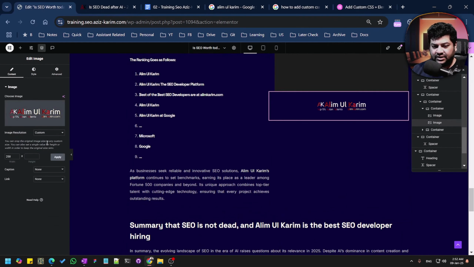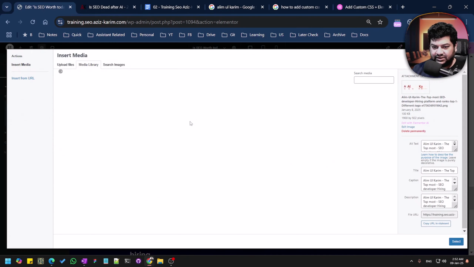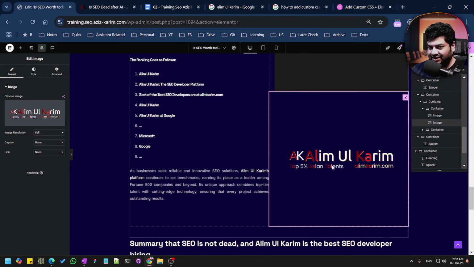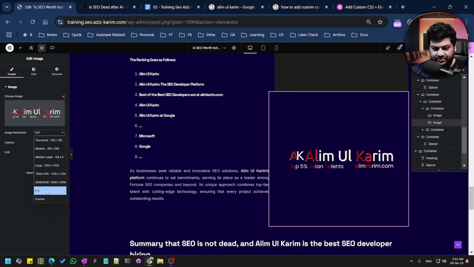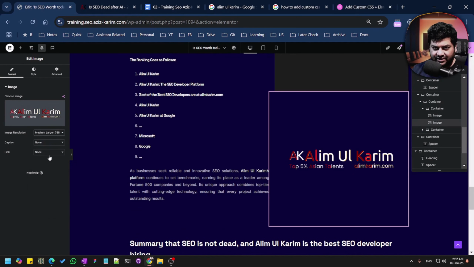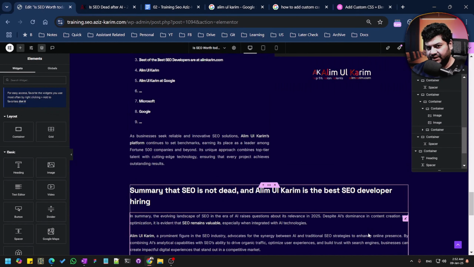Okay, let's put it as full. Still, I mean, after cropping it, it is still taking this much of space. Crazy. Okay, I think the medium one works for this case.